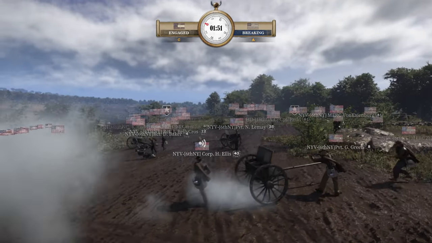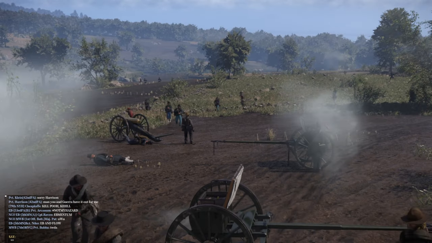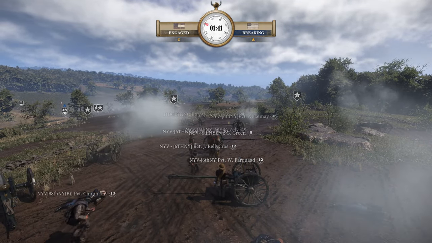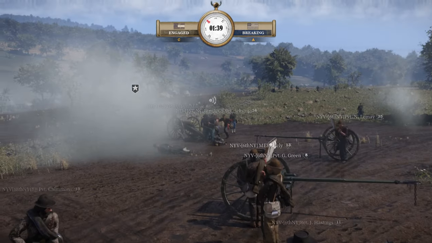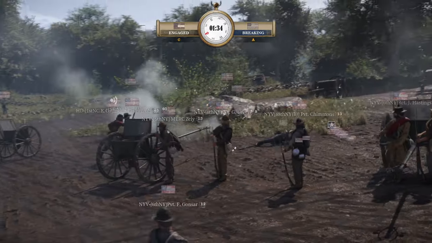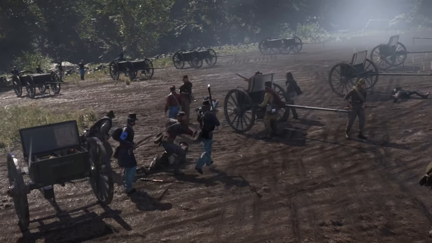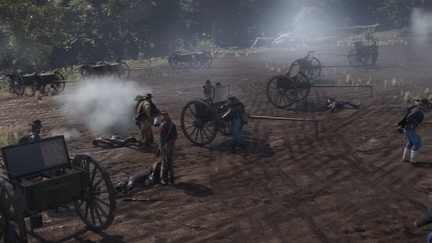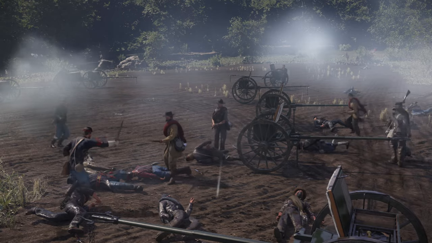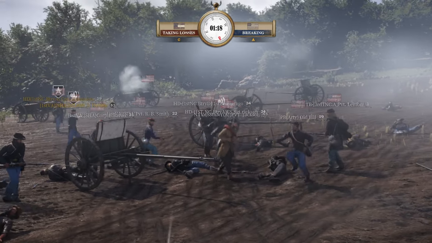Alright, hold here. 60 yard hold. Hold on the caissons. Get on the caissons. I almost shot a friendly. You killed the Yankee? Come here. Fight me! You suck at this! Learn to die better! You're great at that! You die great! Get out of here.